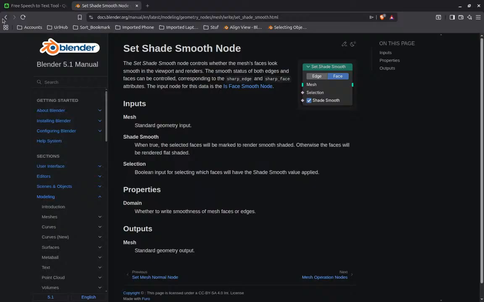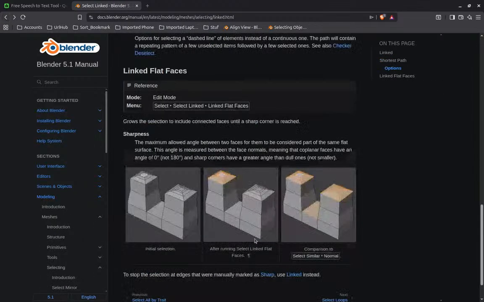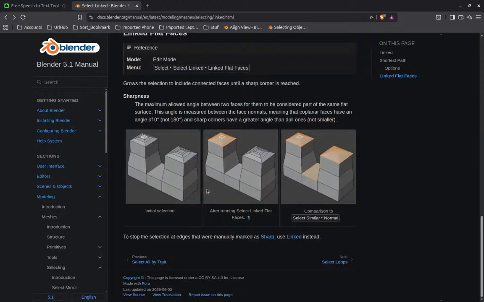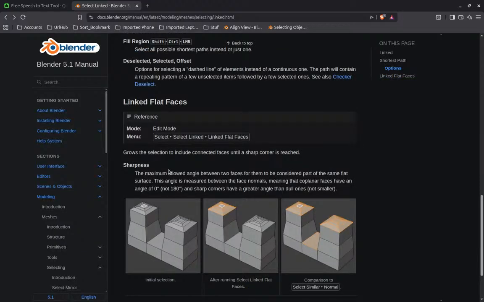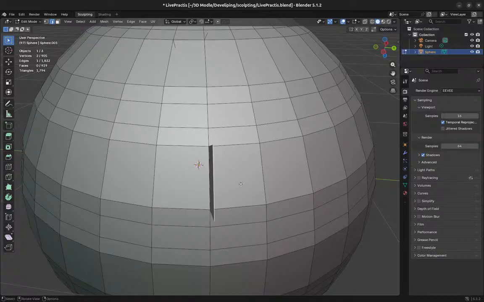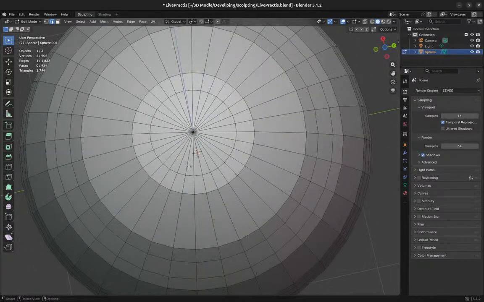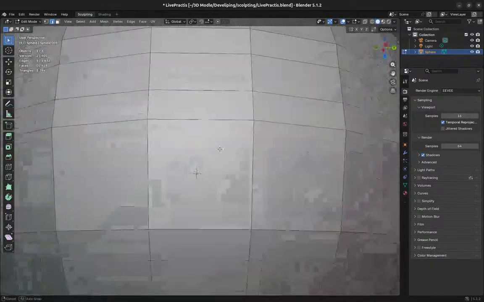Okay, I think I understand that pretty well. Cool, moving on. What's this? Linked flat faces. Grows selection to include connected faces until a sharp corner is reached. Okay, I think I understand. I know what you're talking about.